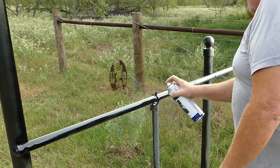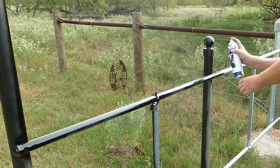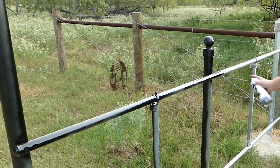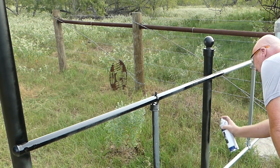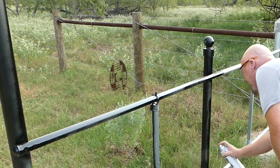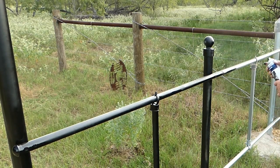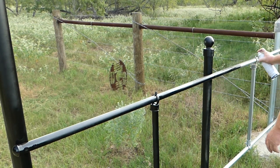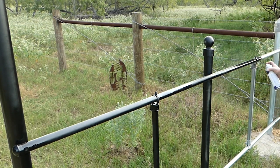Oh yeah, this looks real good. If I had been brushing it, it would have lots and lots of streaks in it and would have looked pretty bad. Well, I think I made the right choice by using matte black too. This is laying down really nice.